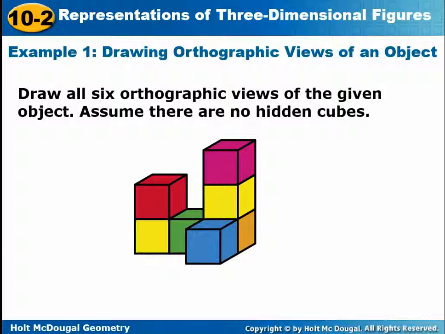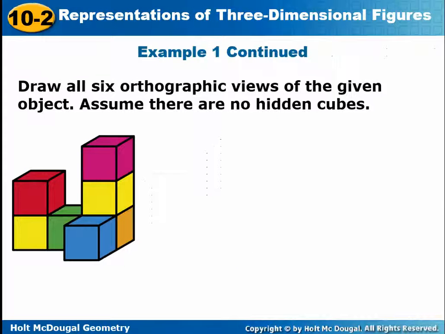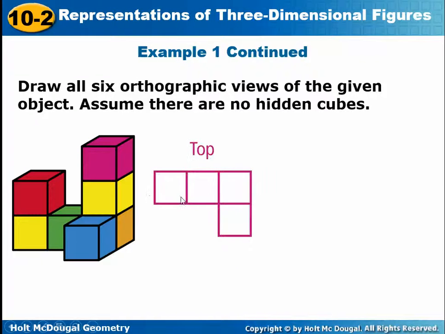Most of the ones that we're going to draw are going to look like this. There are these unit cubes that are all put together in different ways to show three-dimensional figures, and you're going to picture how that would look from those six different views. And like I said, we're mostly going to be doing that with multiple choice. I'll give you a picture like this, and I'll say, is this the top, bottom, left, right, front, or back? And then you'll pick.